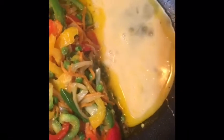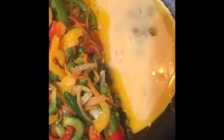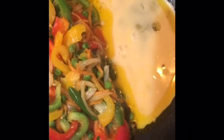I have mixed all the vegetables in. Then I'm going to put the vegetables in the side of the pan, and in the other side I'm going to put the eggs. The eggs are all fried.